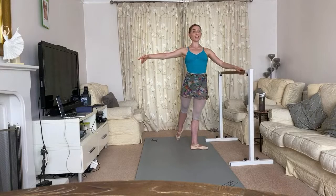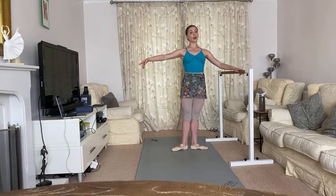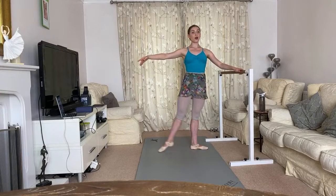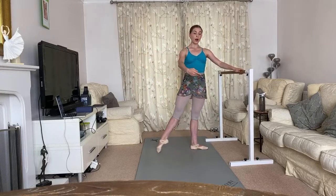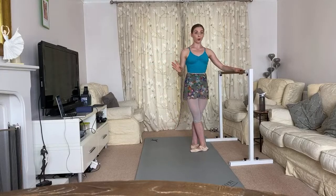We're going to go to the back. Turn in, turn out, and close. To the side, turn in, turn out, and close. To the front, turn in, turn out, close. Four, to the side, close, fifth. We're going to combo, we're going to do both fifth and first because I just felt like it.